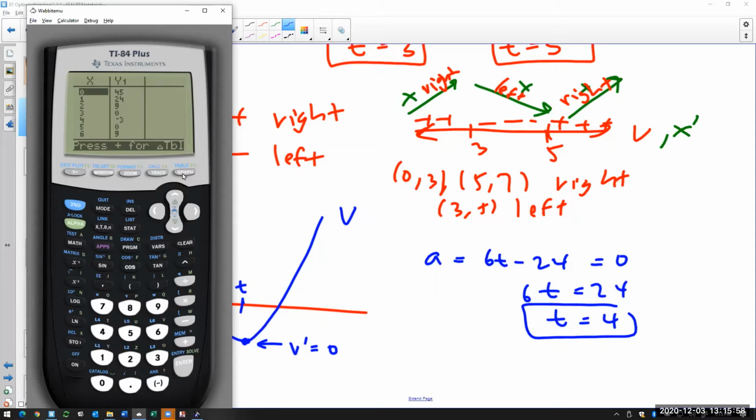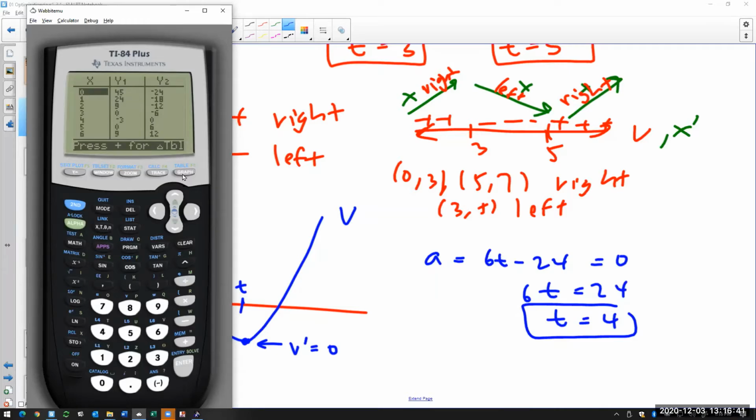Next question. What is the velocity when time is 1? And what's the acceleration when time is 1? Guys, look at this table. What's the velocity when time is 1? Isn't this my velocity graph? Yeah, so what is it? 24. Do you guys see that? And then what's the acceleration when time is 1? I don't have my acceleration formula in here, but I could make it. Isn't it 6t minus 24? So I can do 6t minus 24. That's my acceleration graph. Go ahead and hit second table, and I can read off my acceleration when time is 1. And what is it? -18. Do you see how easy this is? It is easy, especially when I'm up here doing it with you.